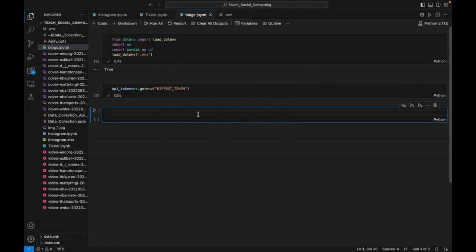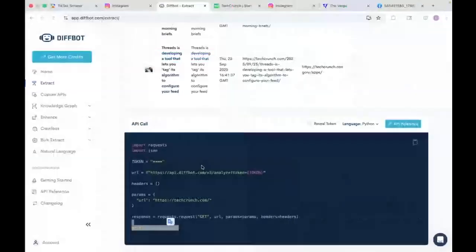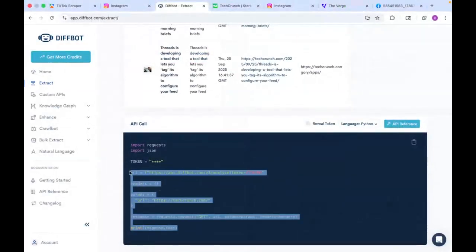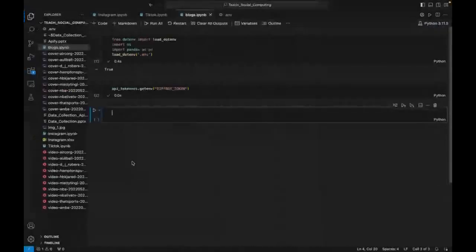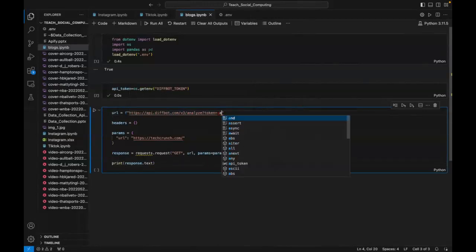Now we're going to copy this API call from Diffbot. I'm going to copy this, paste it, and this is the token. So I'm going to give the API token like that.